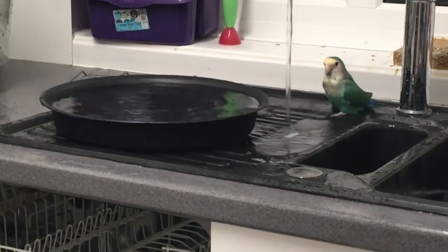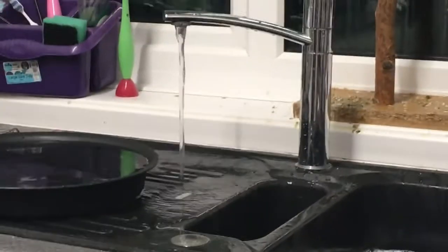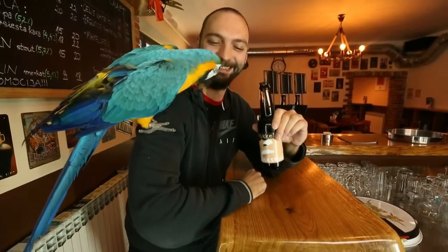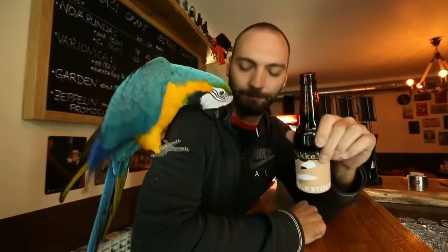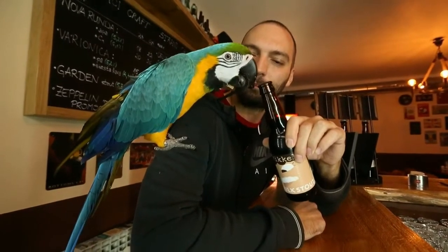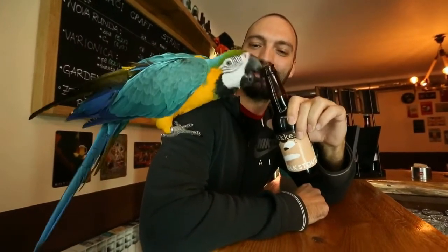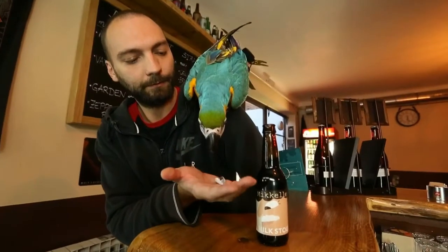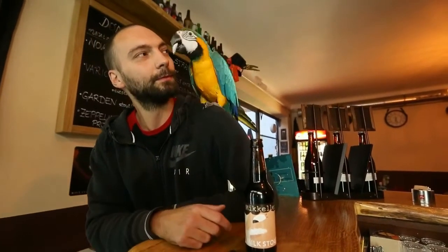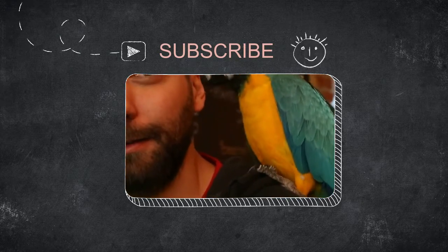How to take care of a quaker parrot beak: Realizing the many health issues arising from the beak, beak care becomes the responsibility of the owner. Provide the bird with a healthy and balanced diet. Offer entertaining chewables made from organic wood. Fix a slightly harder or coarser perch in the cage so the bird can wipe food off the beak while grinding it simultaneously. Always take the bird's safety seriously — keep hazardous things like electrical cords or broken metal chips away from the bird's reach, as these may cause traumatic injuries. Drape probable beak hazards like ceiling fans or mirrors while the bird is let out to enjoy its flight. And lastly, pay regular visits to the avian vet to ensure the beak's well-being.